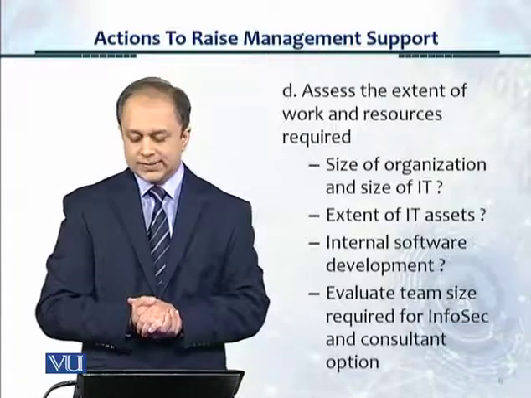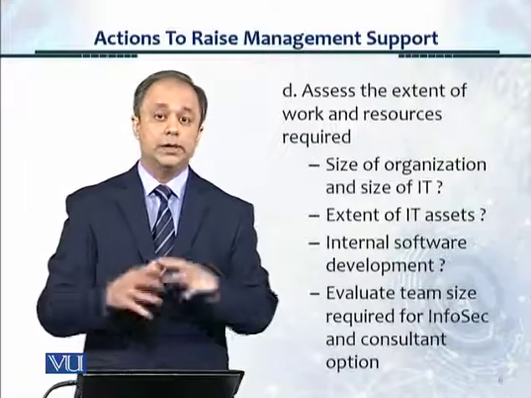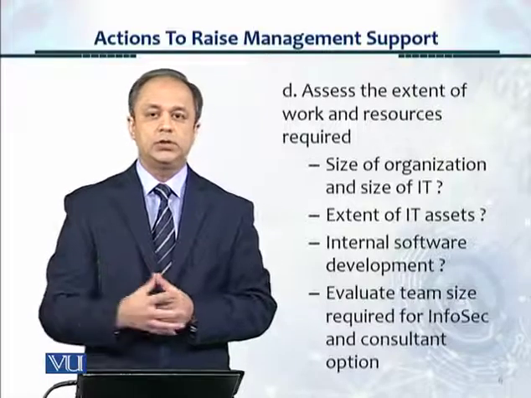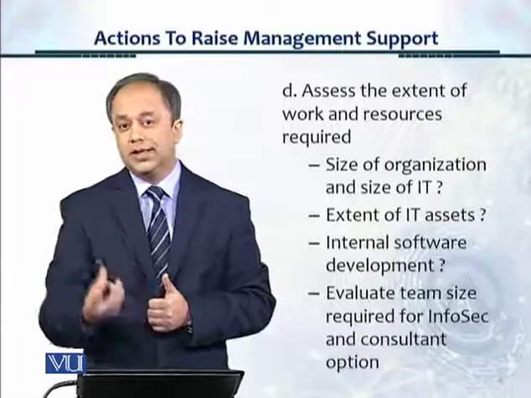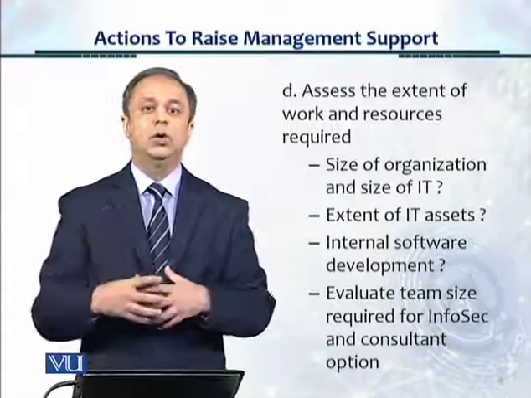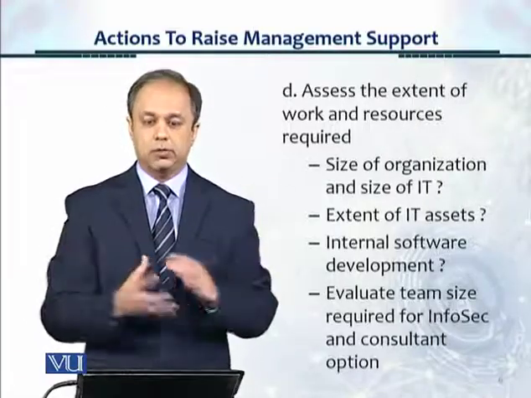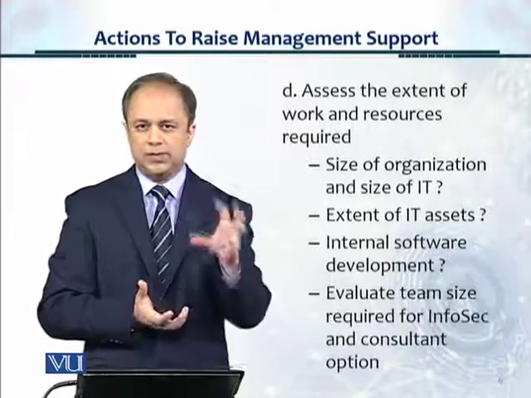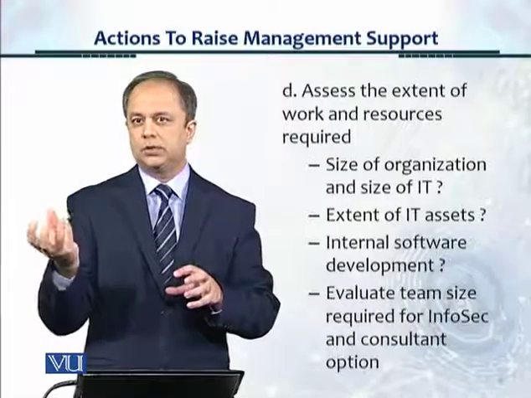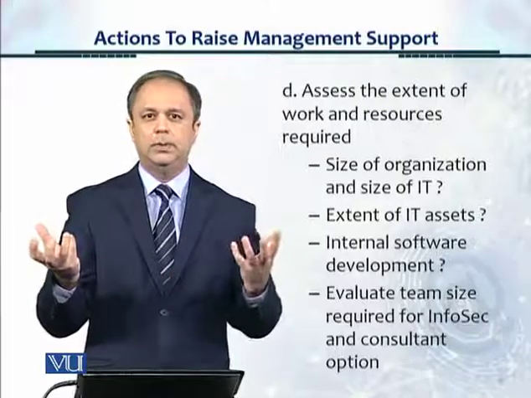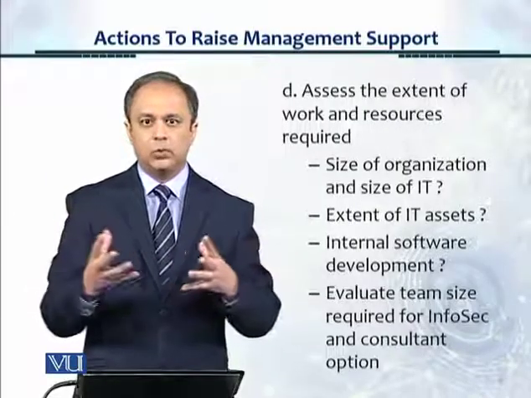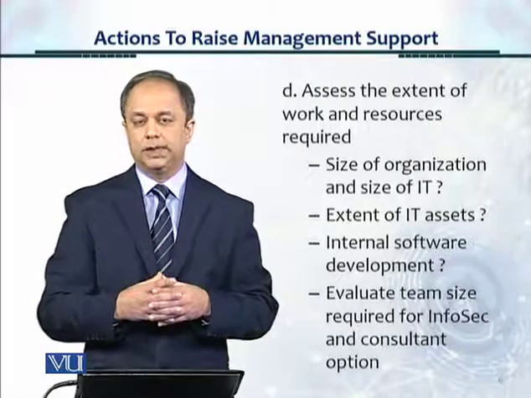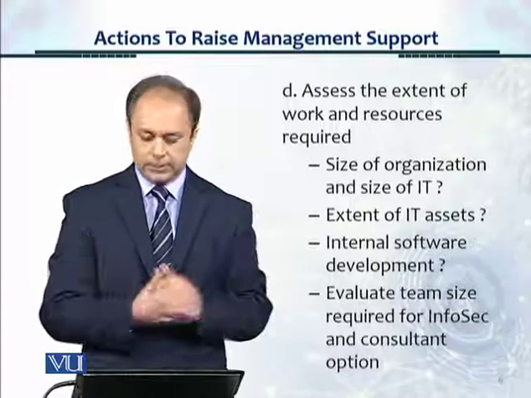Next, you need to assess the extent of work and resources required if you want to do the information security transformation program, because you obviously need to articulate and communicate to the management what type and what extent of resources would be required to get this done. So what is the size of the organization? What is the size of IT? If the organization has 1,000 people, are there about 100 people in IT, or are there 20? And then how many people do you have in the information security team? Is there an information security team in the first place?